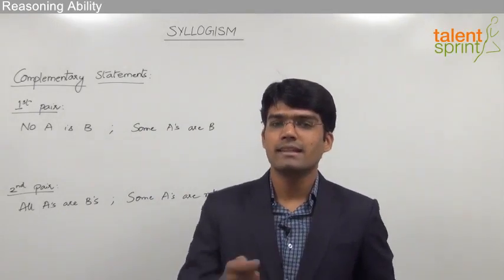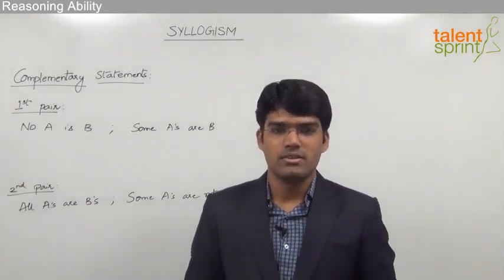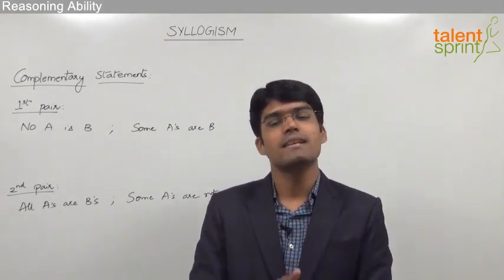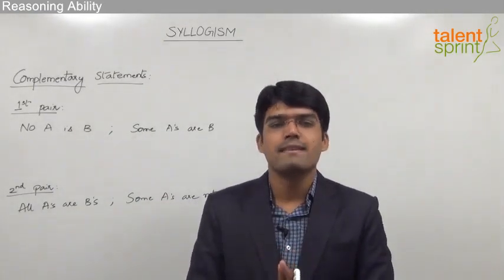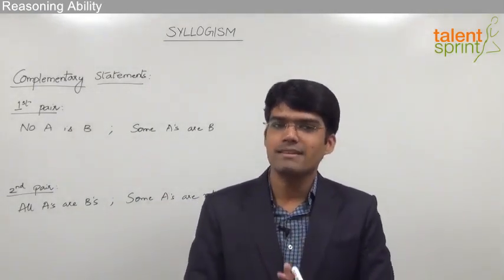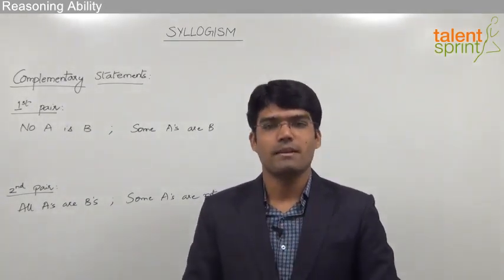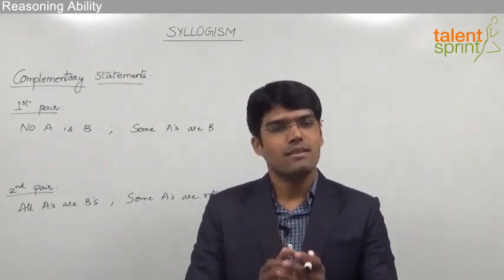Similarly, when we say that the outcome is not a tail, we can understand that it is a head. So this is how a complementary pair works. That is, when one of the statements fails, the other statement should be definitely true. So in all such cases where, when one of the conditions fails, the other condition has to be true, it is referred to as a complementary pair. So let us now look at the complementary statements in syllogisms.